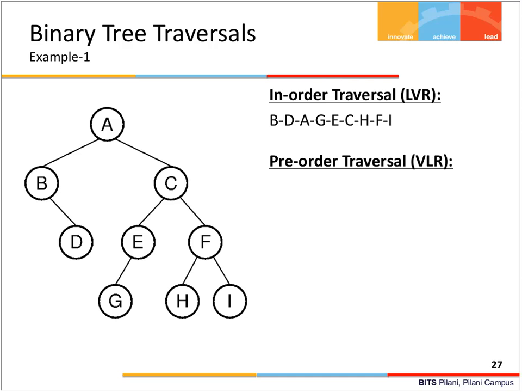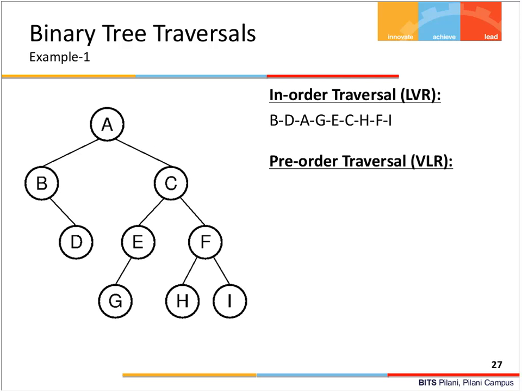Now, what is pre-order traversal? Pre-order traversal, as we noted it down, is actually VLR. So what is VLR? The node which is given, the first reference given to you, you will process it, print it, and then you will go to the left side of it. And after finishing the left side, you will go to the right side also. So it is called pre. You process it first and then go to the left side and right side. It's a very simple one because the moment you hit a node, you will print it.